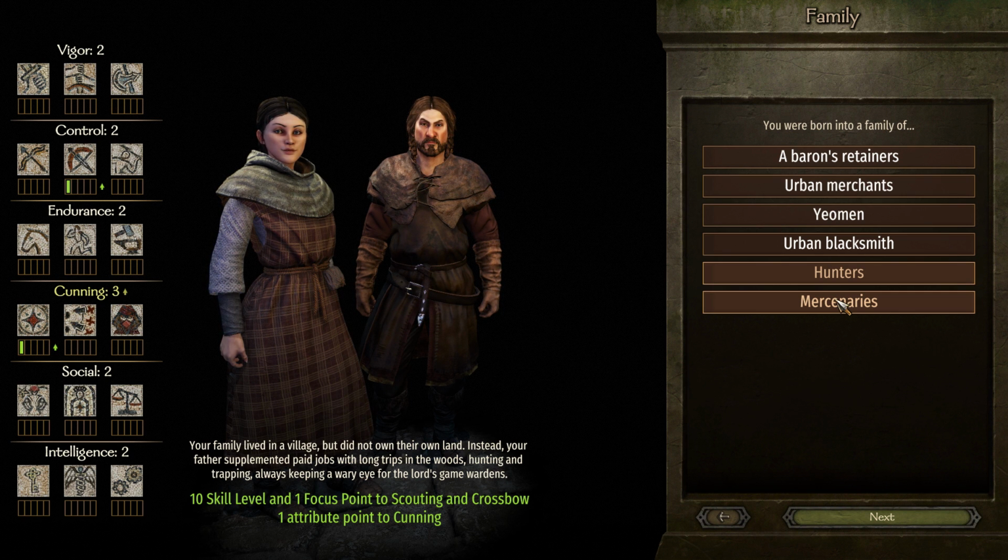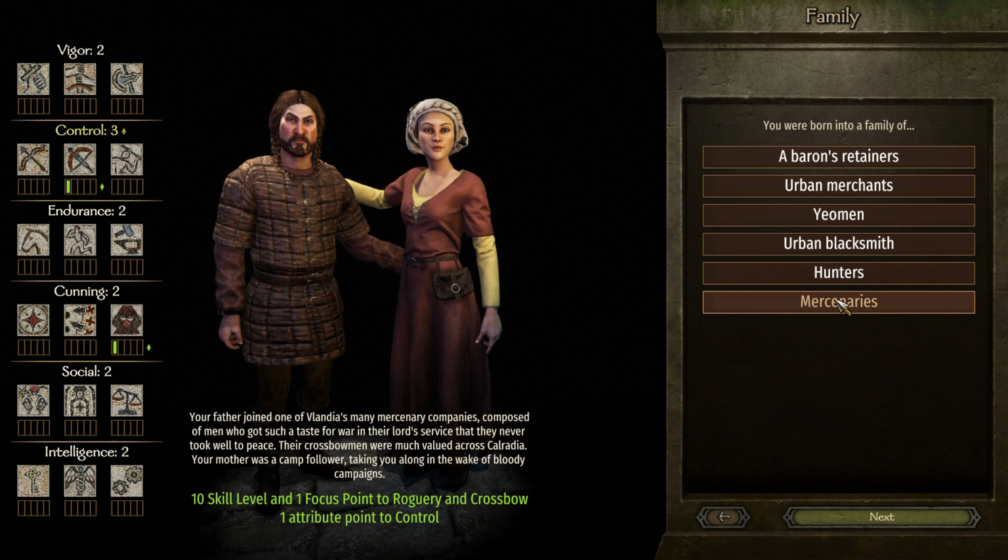Ironic that it gives you crossbow stuff instead of archery, but, you know, that's neither here nor there. So the last option here is Mercenaries.